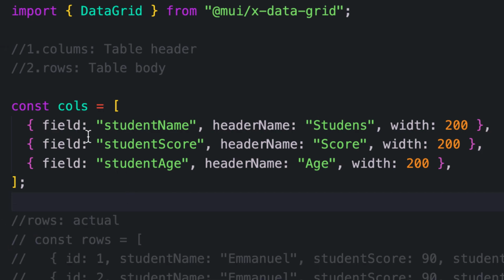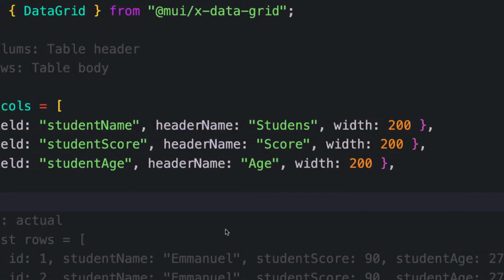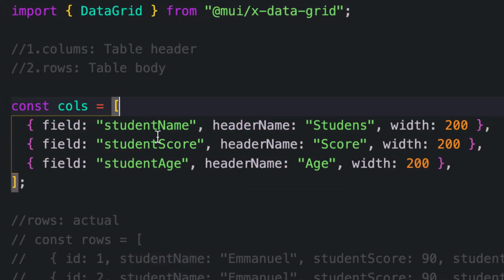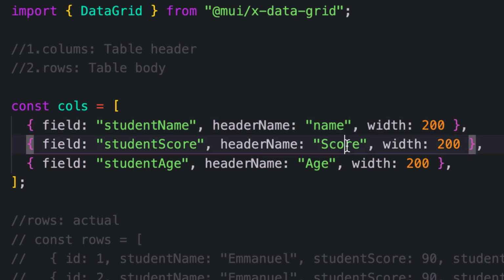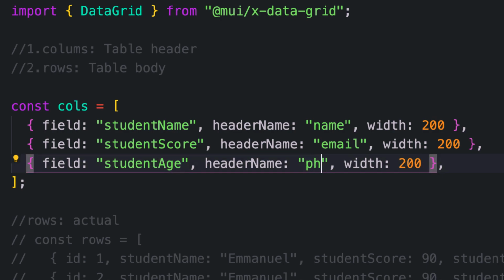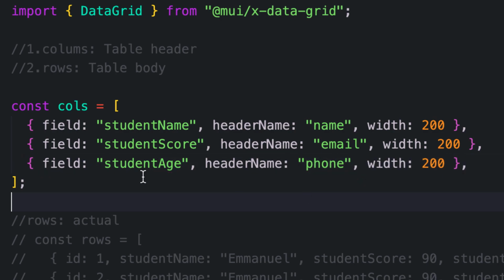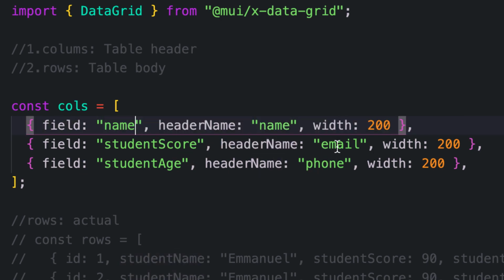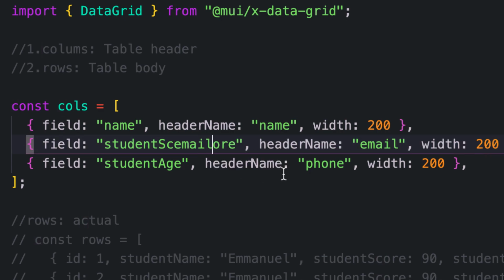For now, let's say the result that came back, we want the name. So here, let's provide the name, and the next header is going to be the email, and then let's provide phone number as that. Here, you can also provide the same name as a field, right? To the name here is going to be the name, email here, email, phone here, phone.